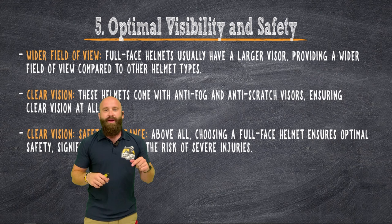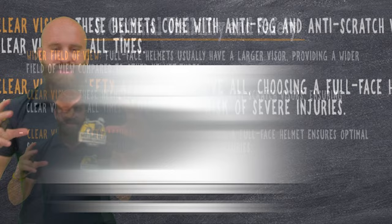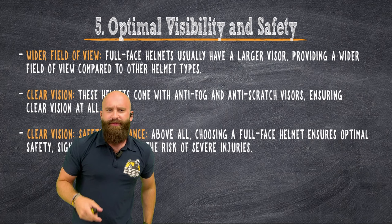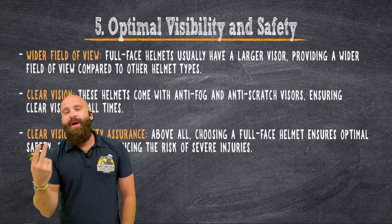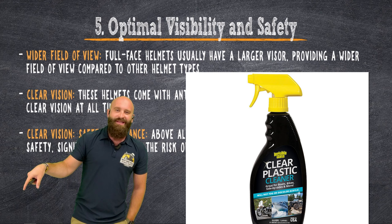Clear vision and anti-fog — this is pretty big. You can see these little markers on both sides of the visor — that's for a pin lock. A pin lock is a piece of plastic that goes on the inside and locks into those two points, creating a double-pane window effect. On the inside of that double pane there's warmer air that prevents fogging. It's the same concept as a shower mirror filled with warm water so it doesn't fog up. You can also spray anti-fog solution, but make sure you get the spray for plastic, not glass — the glass spray will mess up your visor.